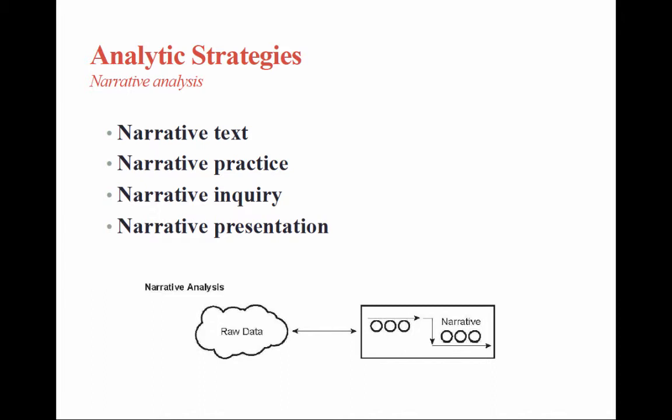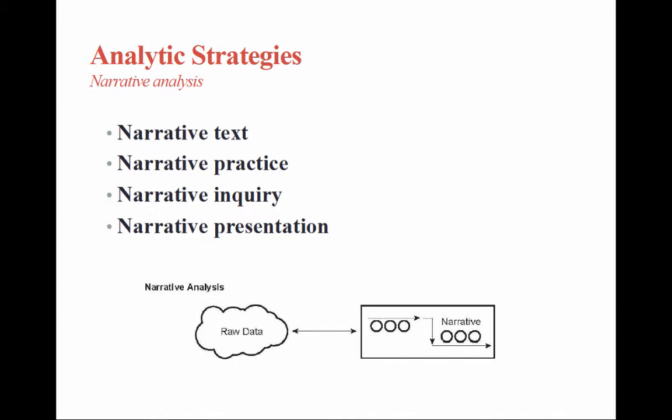In a narrative analysis, what you're doing here is you're looking at basically historical writings, and these historical writings are telling us a story. And what we're getting here is a chain of events that are chronologically linked together in a typical type of historical analysis. And what the historical analysis is giving us is that certain actors, certain things have had an important role in something happening. And so then within that narrative analysis, we have text, practice, inquiry, and presentation.